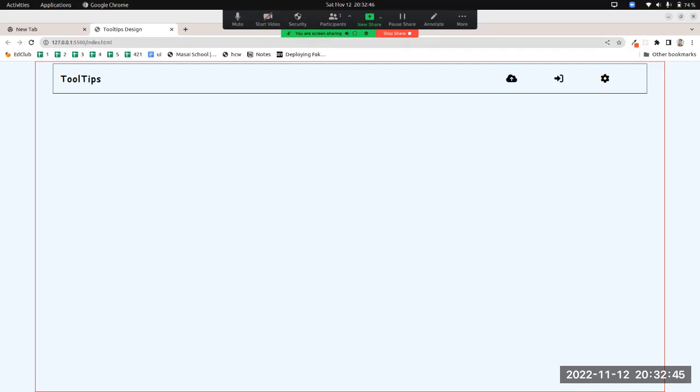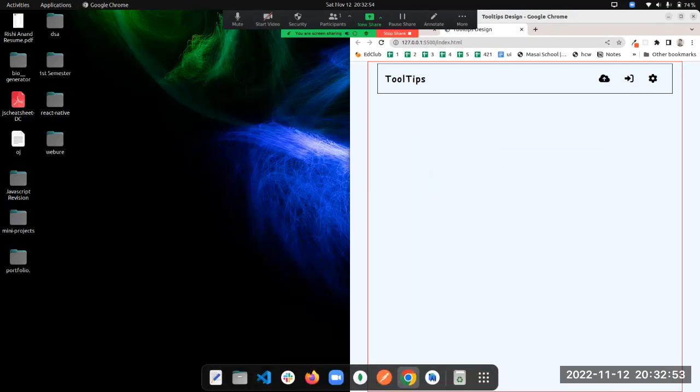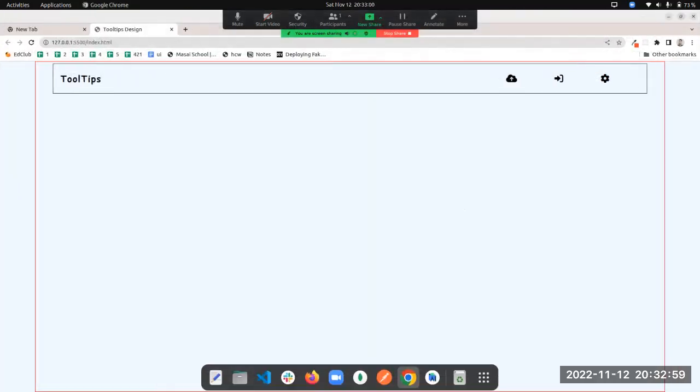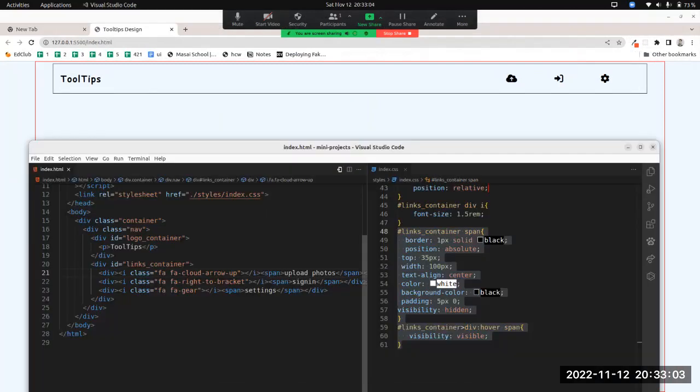Now let's design this from scratch. I already have written the code, but I will remove it and we will start from scratch. I will remove just the tooltips design.